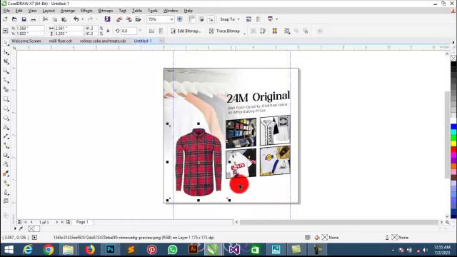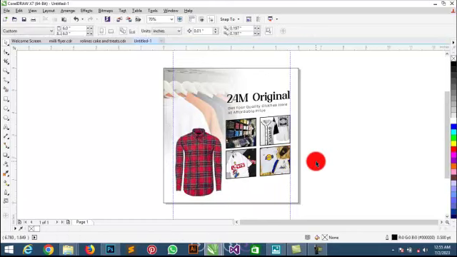Okay, so we want to make this particular resource a realistic type of resource. So what are we going to do to this resource to be realistic? So we are going to just add a little shadow beneath that. So what we will do is, let me zoom so that we can see. What we'll do is pick up your circle, the ellipse tool, and then you draw this particular circle around here, something like this.